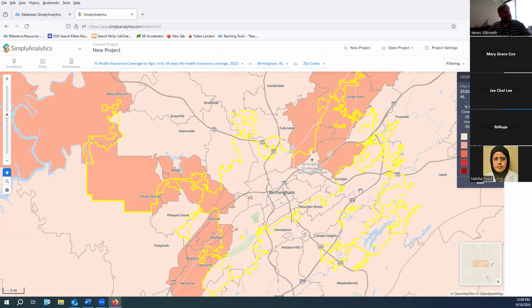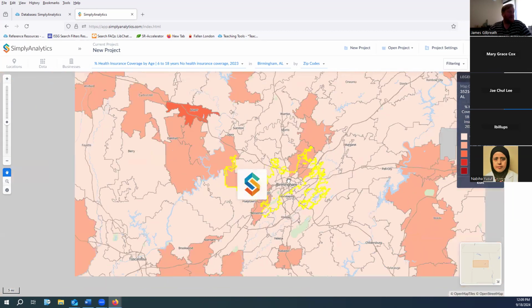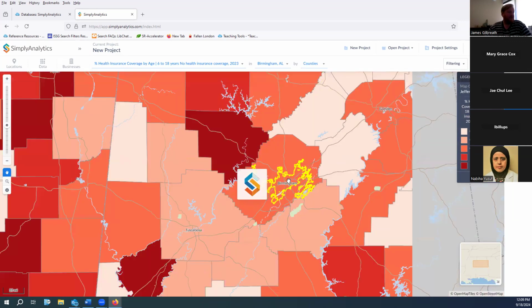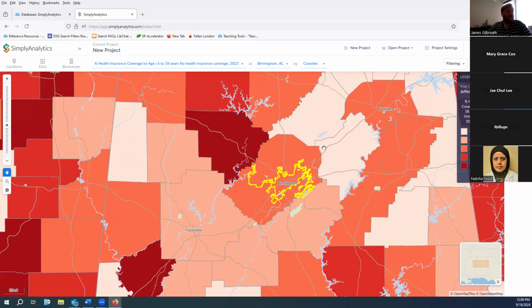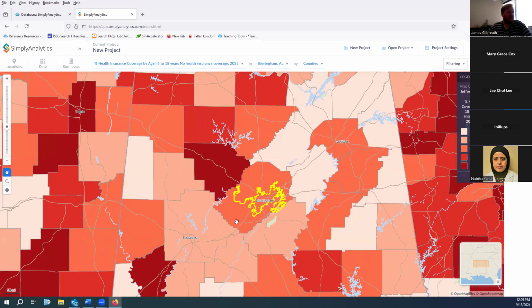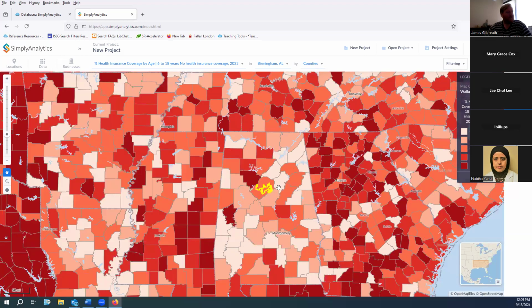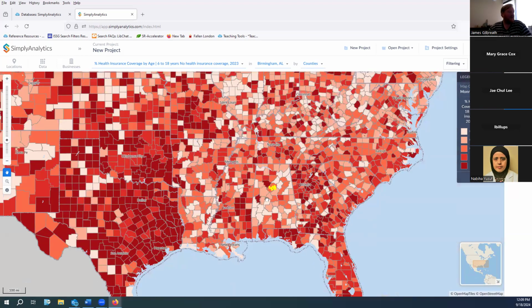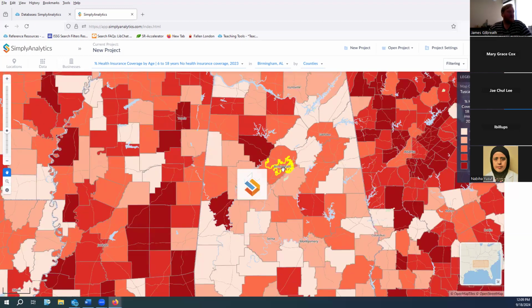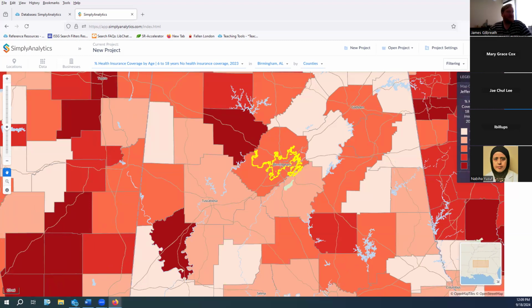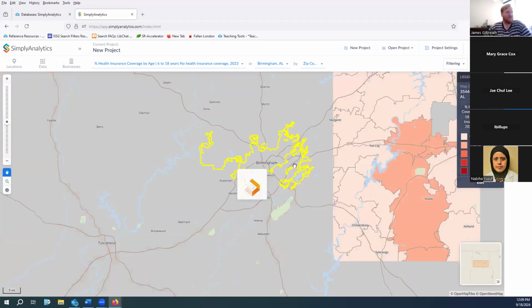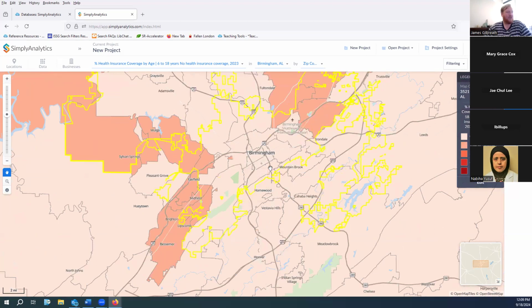So there are immediately several things we can do here. For one, these maps are dynamic, so you can zoom in and out. And as you do, the scale will change. As I'm zooming out, we have changed from zip code to counties. I have not gotten it to show by state, but I've never purposefully tried to do that before. And as we zoom, you can see it's giving us 5 brackets with information. And as we zoom, this information may change.